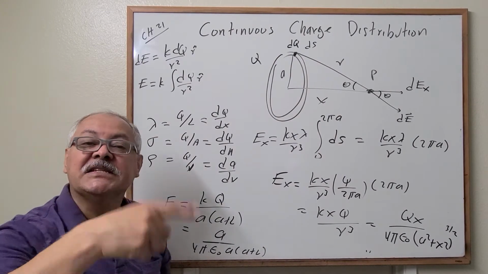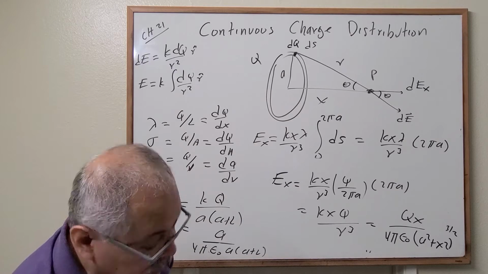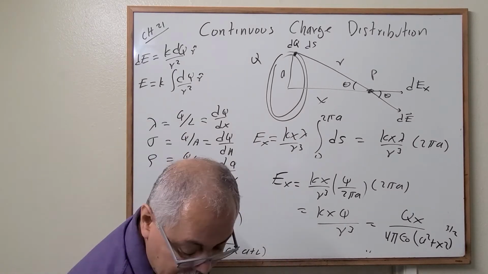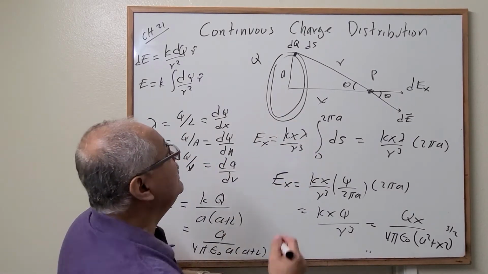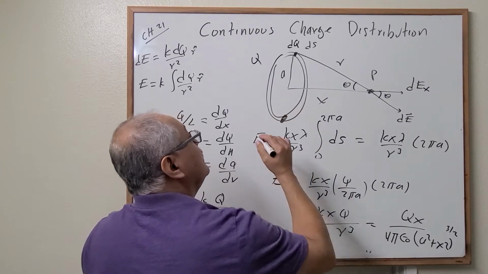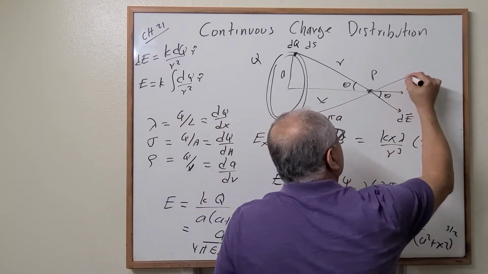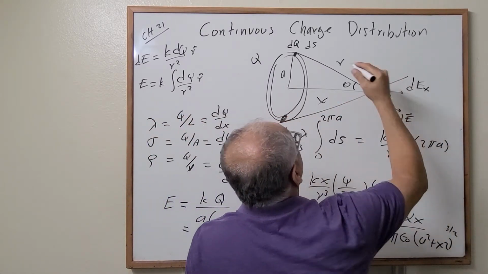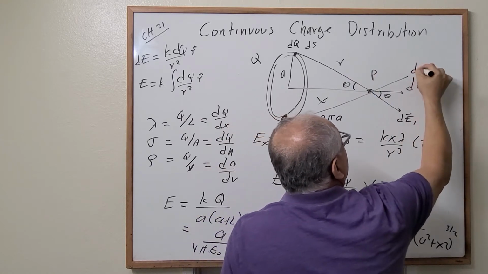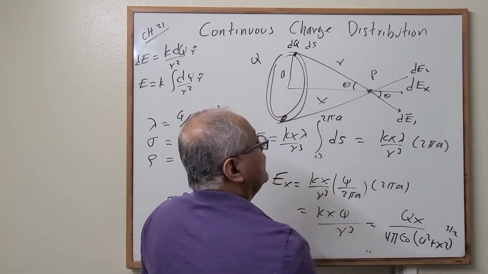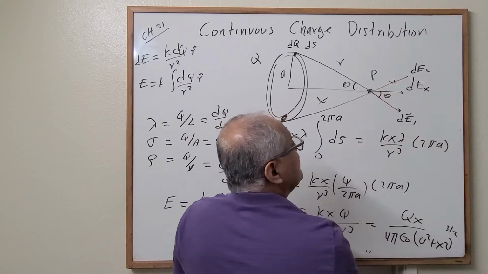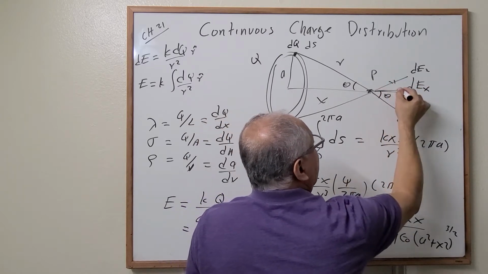Now let's use a disk. It's similar to this one. But what about in the y direction? Well, we take another element right here, so we have again the component. This is, let's say 1, and this is, let's say 0.2, correct? But we break this into components, one in the x direction, one in the y direction.